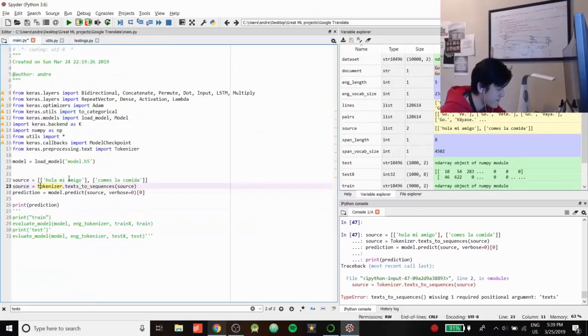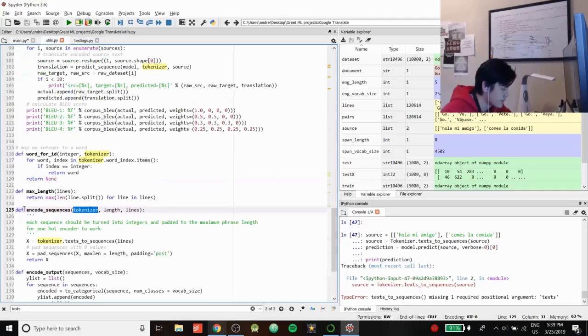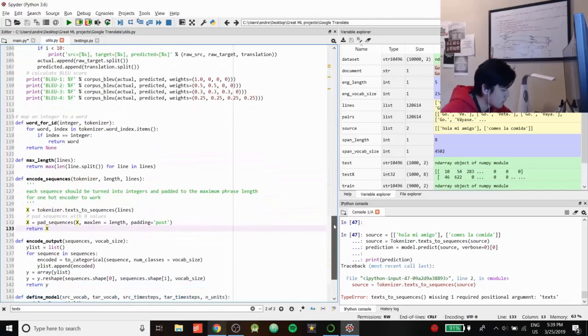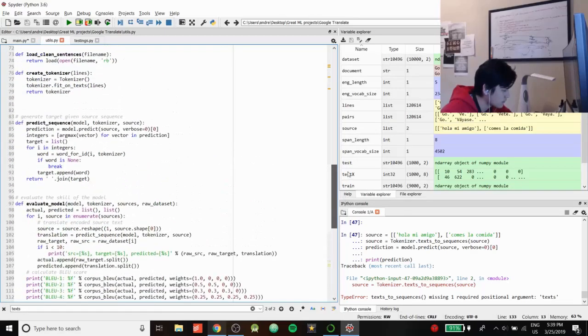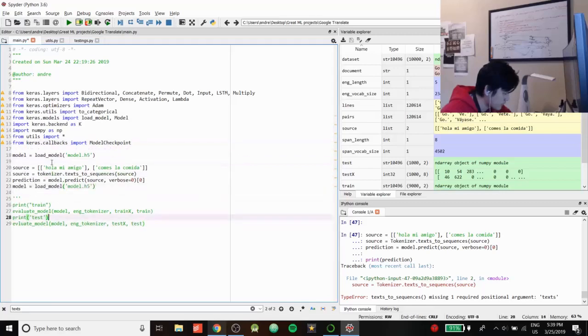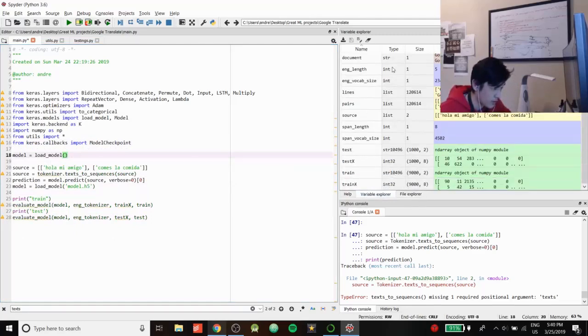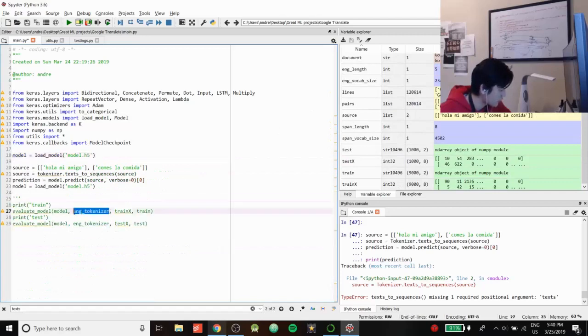Oh no, this is bad. I don't know how to retrieve the original tokenizer that I made for the test and training set. It's going to be really different if I fit one on this. So I guess I'll just call one of these. I do need a Spanish tokenizer, right? But do I still have it? I really don't know how it is stored in my variable. It's actually an English tokenizer. That's pretty interesting.